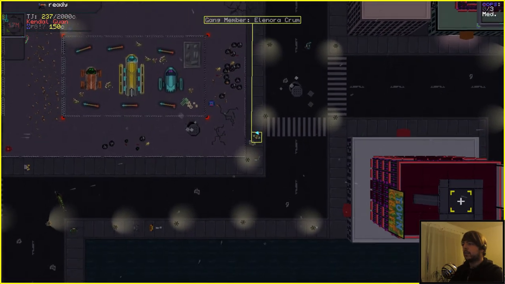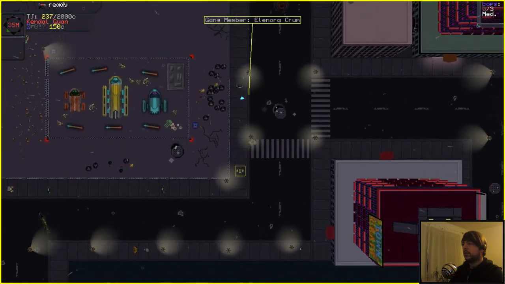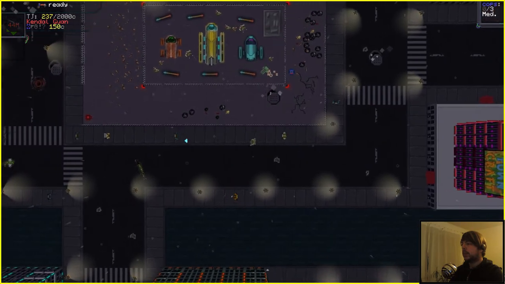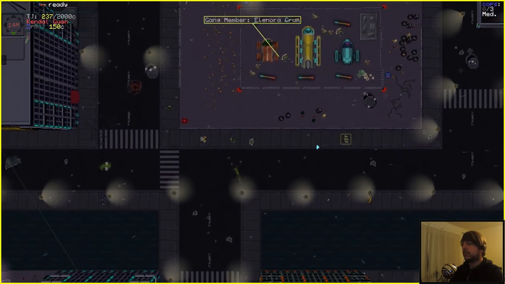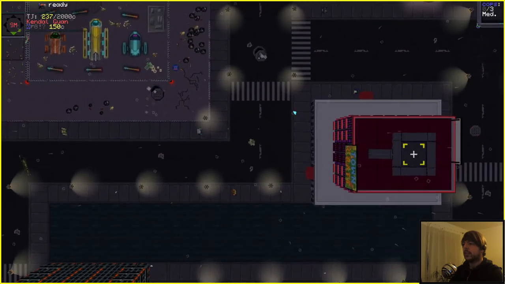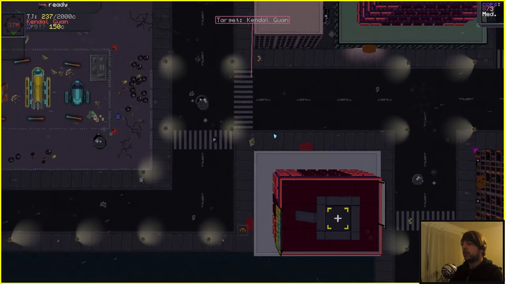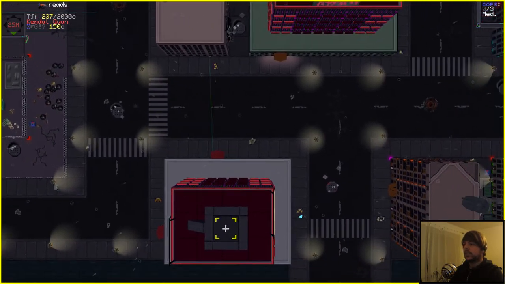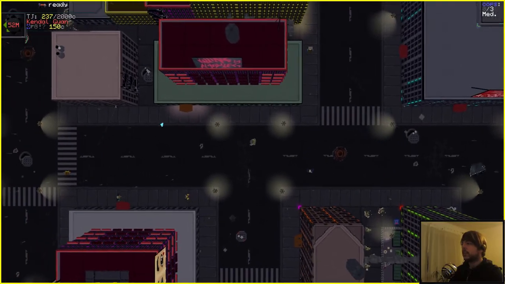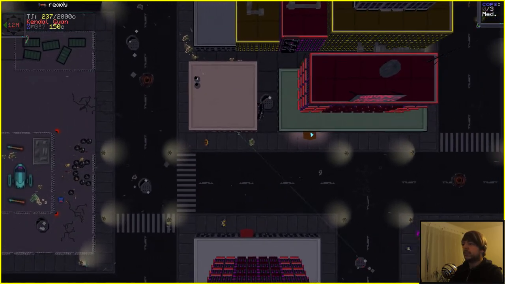Hey, gang member. Oh, wait, he's not armed. Oh, I think you have to kill an armed gang member. There are armed gang members and unarmed gang members. I think if you kill an armed gang member, you might unlock a shotgun. I kinda wanna do that. Let's see if we find one while we're waiting for our target to go somewhere where we can kill them. No gang members around, apparently. Oh wait, that's actually good.